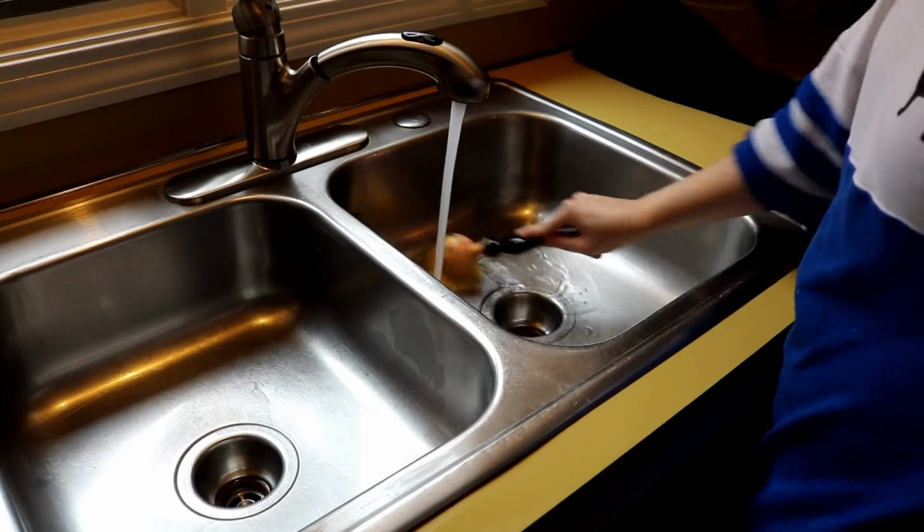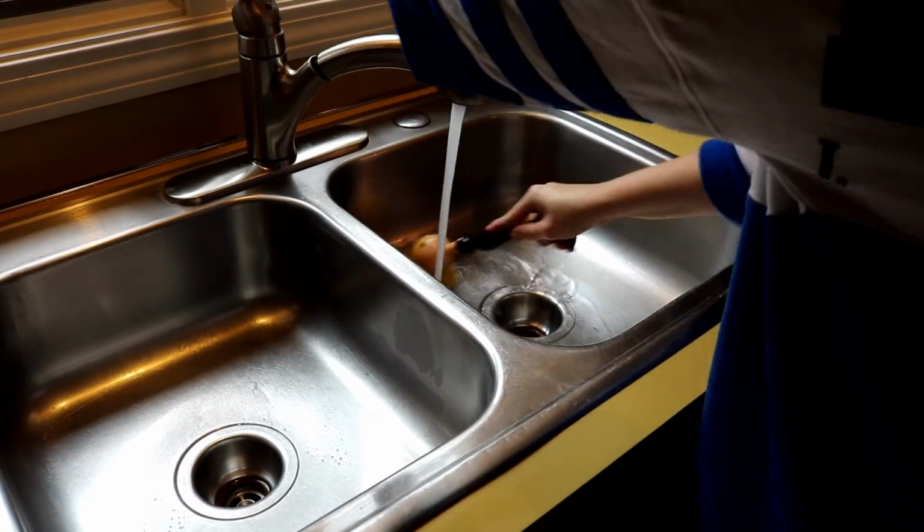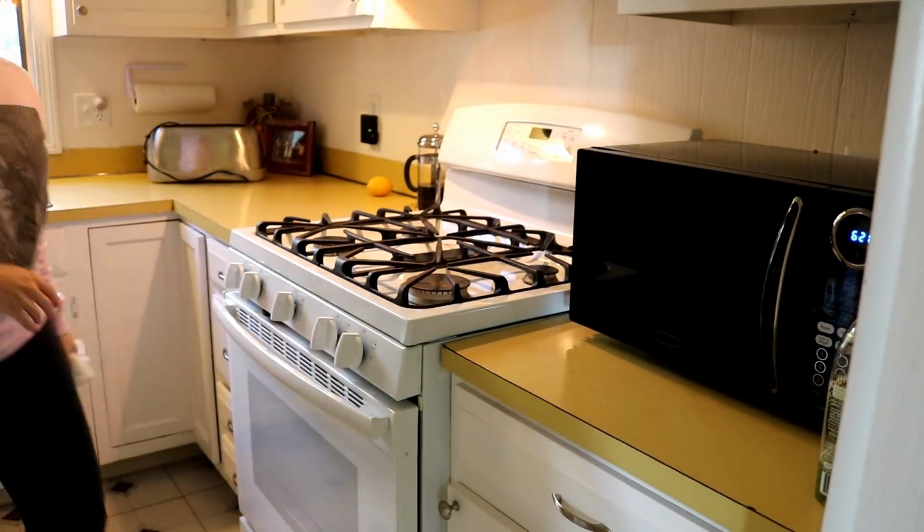So you just saw me do my sink, and I love Soft Scrub on a sink. I don't think that anything cleans it as well as Soft Scrub. I love, love, love how my stainless steel sink comes out after that. So that is a favorite.